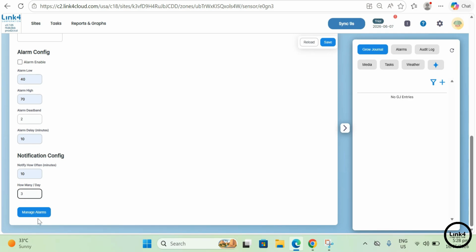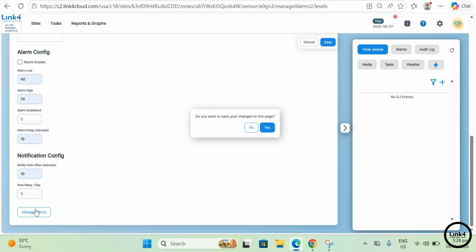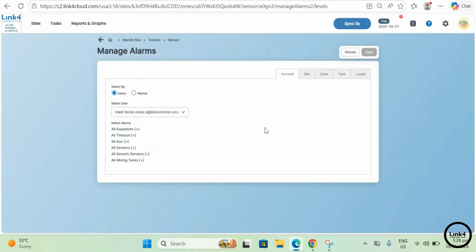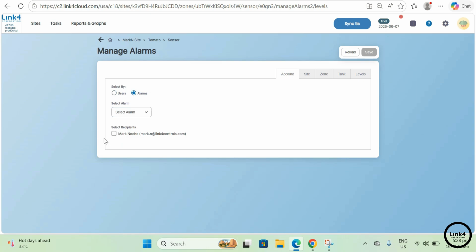If you can see, there is a manage alarm notification settings. Just click on yes, and your settings have been saved. Now this screen lets you configure which user receives alarm notifications and manage different alarm categories for the greenhouse. If the user email address has been added, it is going to receive notifications. If I click on the alarm, you can see alarm settings with multiple alarms.